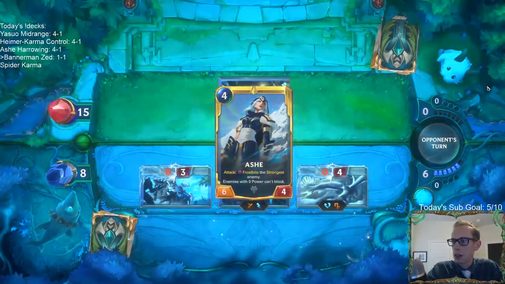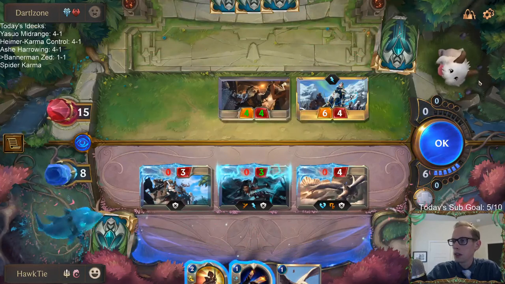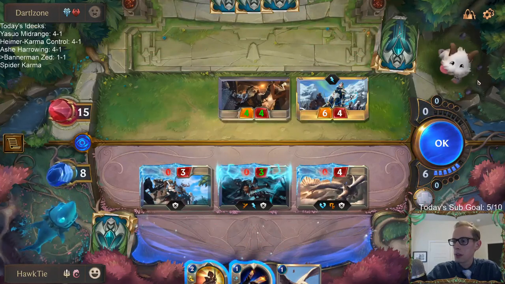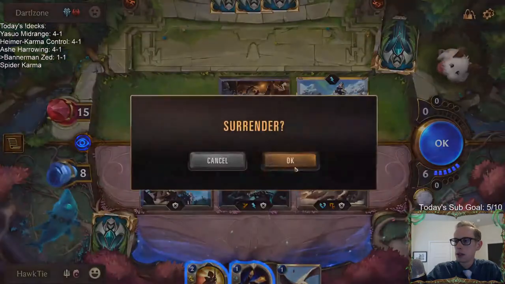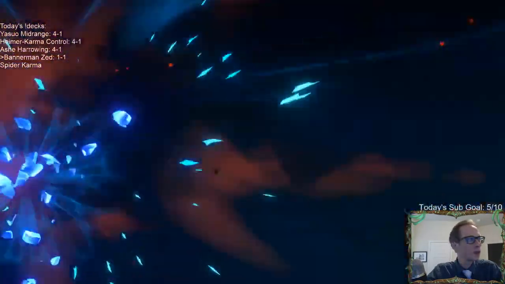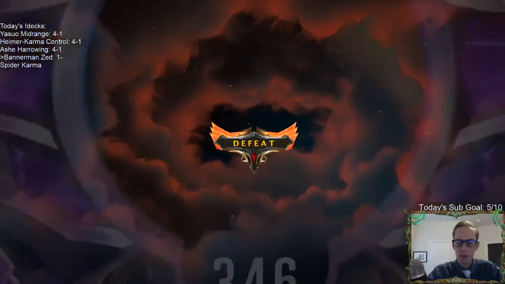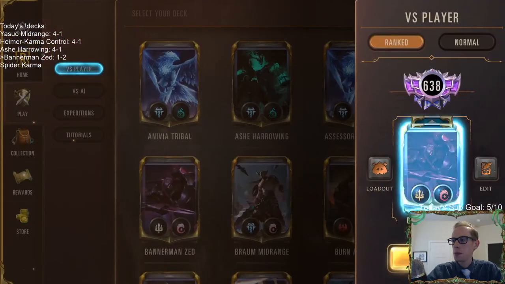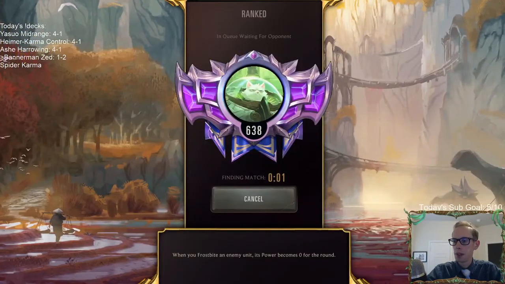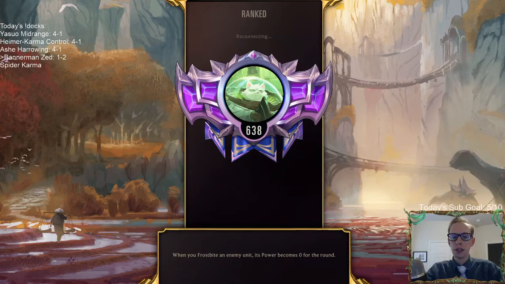GGs. Killer Avalanche and then absolute killer Frostbite cards. Need to play around Avalanche better. I did not play around Avalanche well enough. Did not do that.